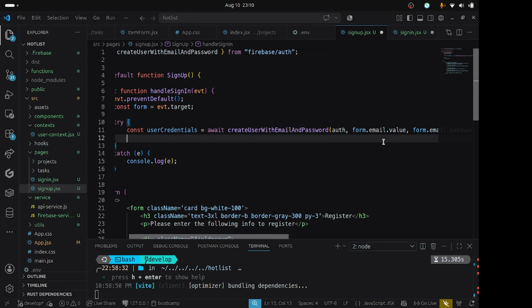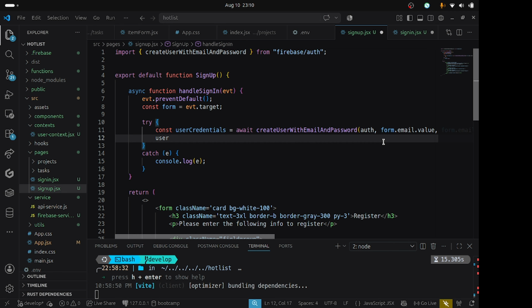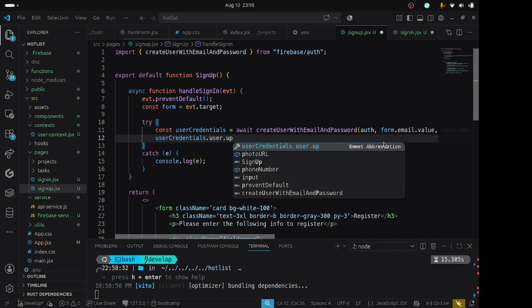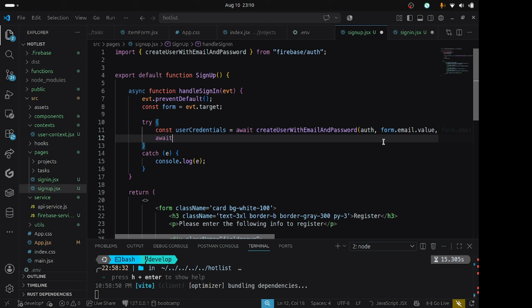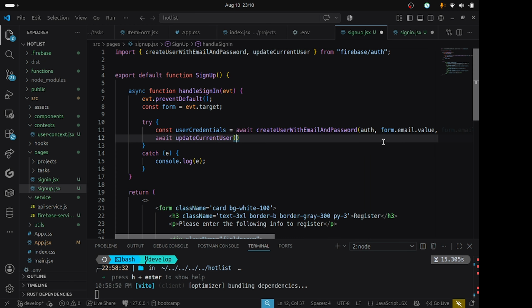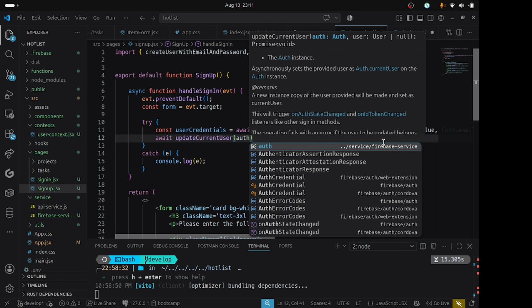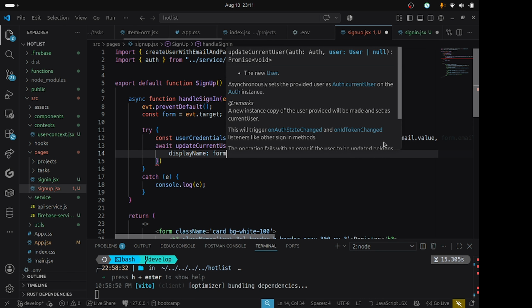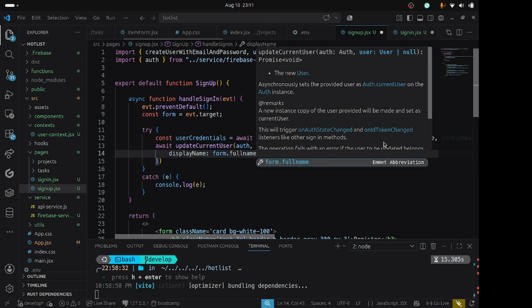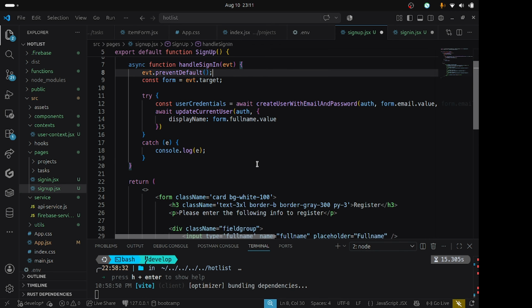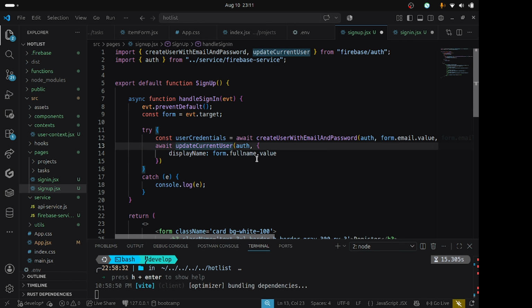Once we get the user credentials, we can update the profile, using updateProfile on the current user, and you can pass in what you want, like a display name, which is the full name value. What else? I think that is basically it for now.